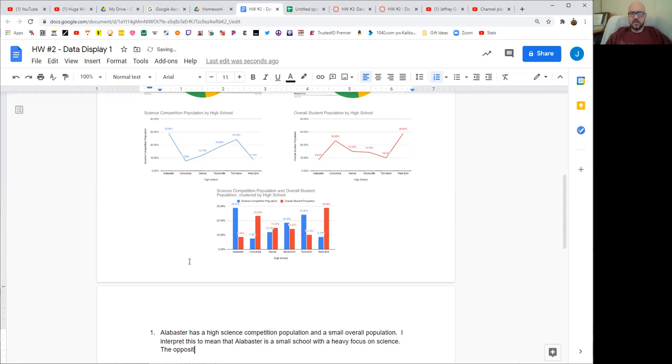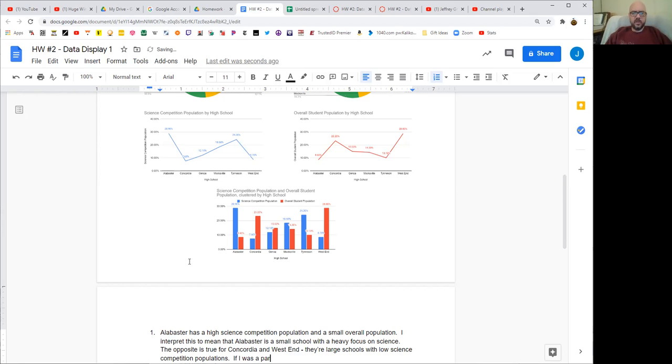Opposite true for Concordia and West End. They're large schools with low science competition population. So they have much lower science competition population.